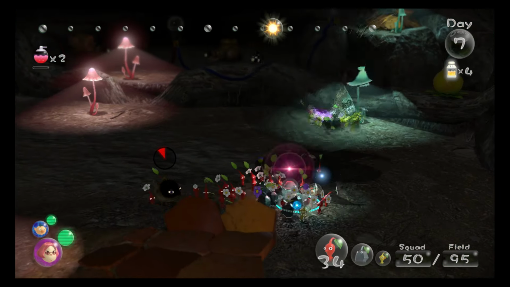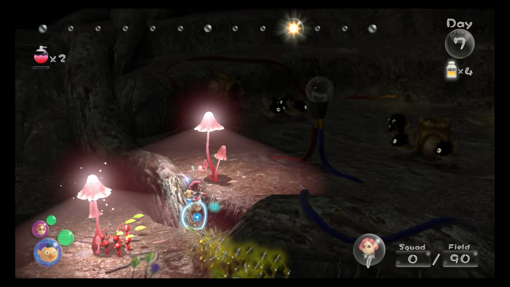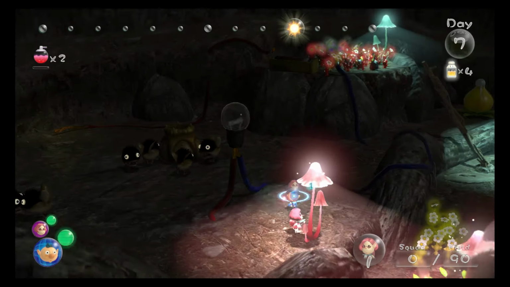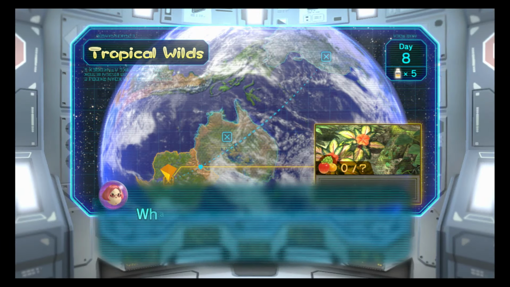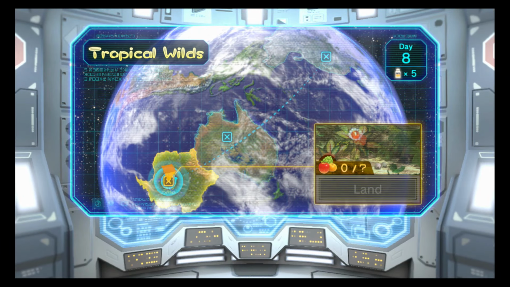Just charge your Pikmin on a nearby stick and walk up the sloped route because geometry. Once the distant tundra is out of the way, we have the tropical wilds. Easiest area to do throwless.